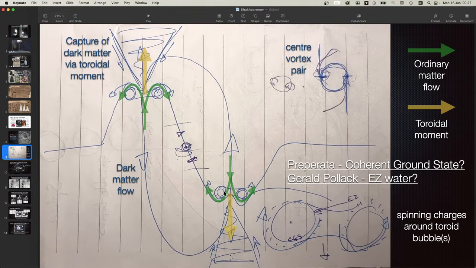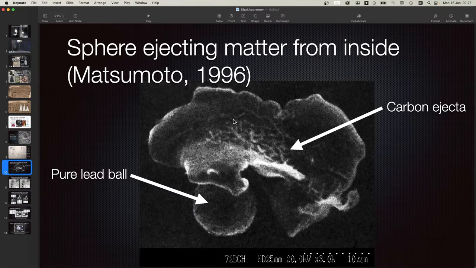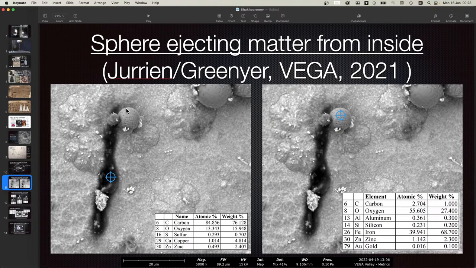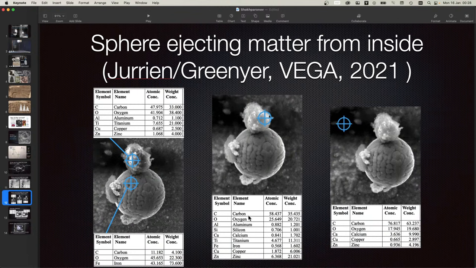So what I'm saying is that there is a weak point where the density of the dark matter was so much that you have a hole on one side, and when the structure that forms the sphere fails, the coherent matter emerges as helium, beryllium, which decays to helium, and preferentially then carbon and then oxygen and so on, alpha conjugate nuclei predominantly. And so in this case, the iron crenellated microsphere has an ejection, and you have an ejection here, and you can see we're getting carbon and oxygen, which is the predominant materials coming out.